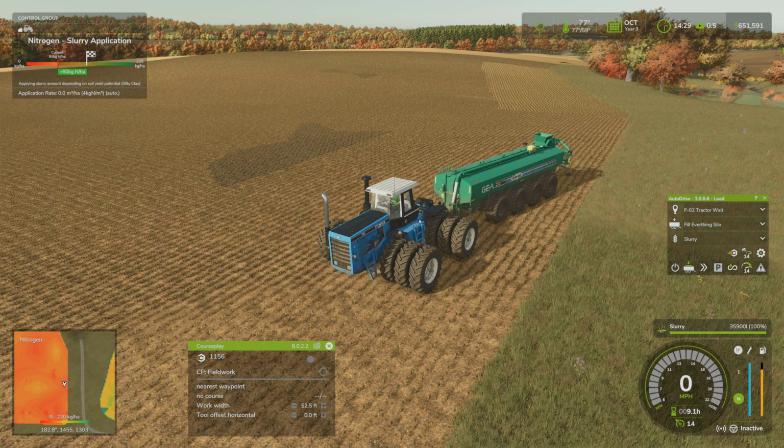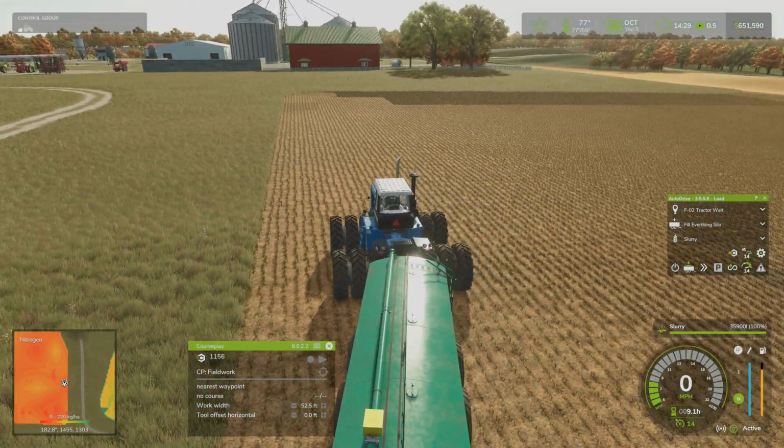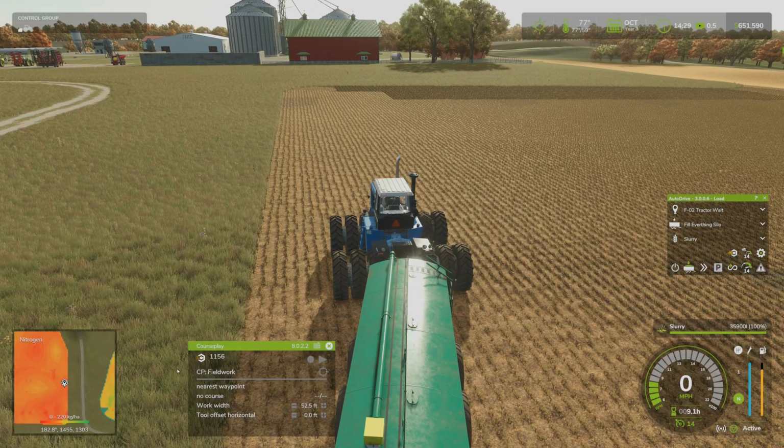And then for course play, actually, you know what? I think, can I use a hired worker? I might be able to use a hired worker for this too. Let me see what a hired worker does here first, everyone. Otherwise, if this doesn't work, then I got to set up a course play course for the field.